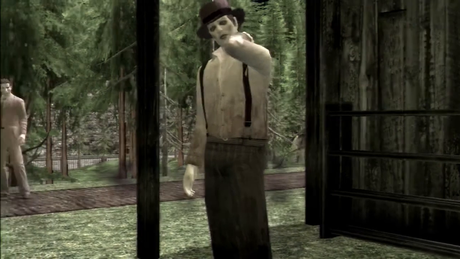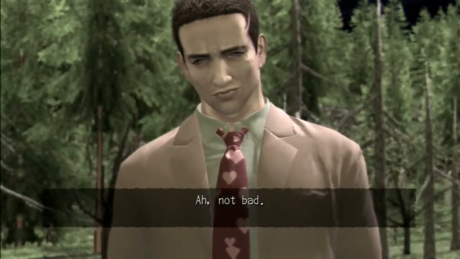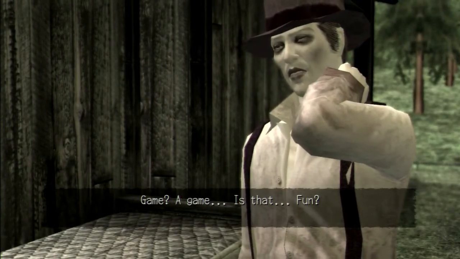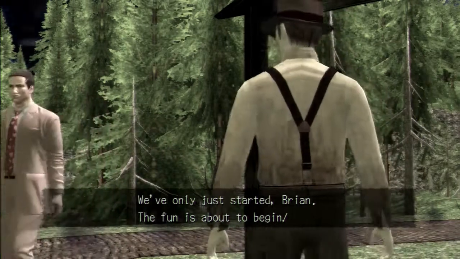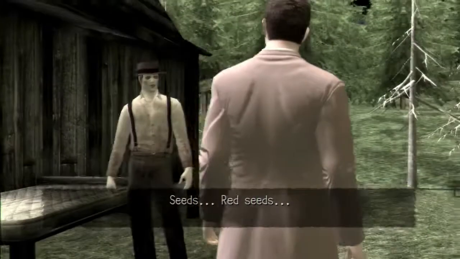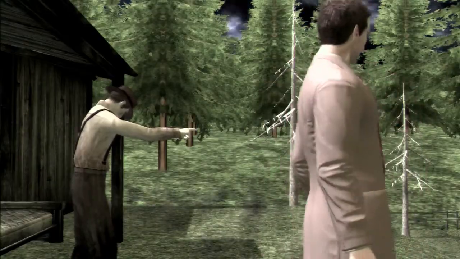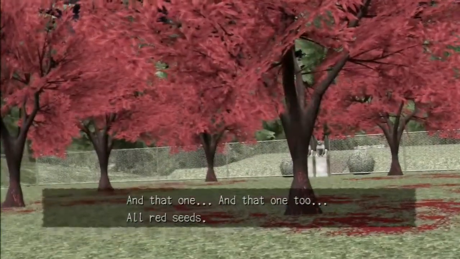Hey, Brian. Shh, man. Agent. Mr. Agent, how are you? Not bad. I'm just playing a little game with Harry. Game? A game? Is that fun? We've only just started, Brian. The fun is about to begin. I'd like to ask you something, actually. Is there a tree in the graveyard that drops red seeds? Seeds? Red seeds? That tree does. That one right there. And that one. And all these other ones, too. The entire field of red seed trees. Idiot.